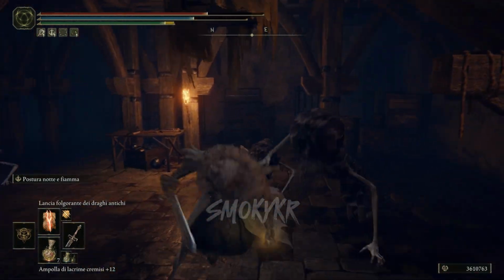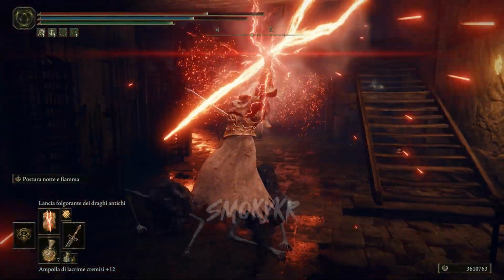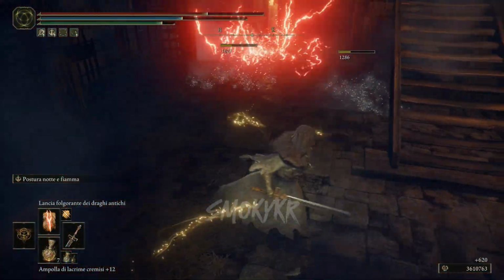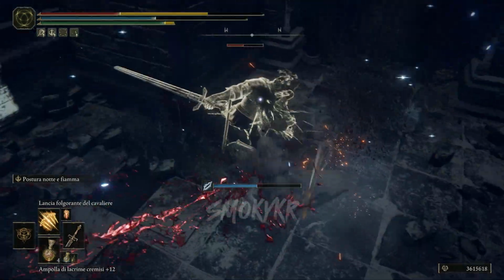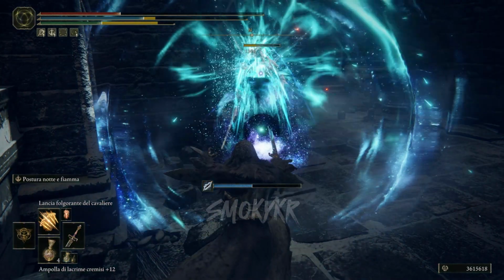As with the other weapons, you can also equip a seal with this one to be able to alternate between melee and ranged attacks. The Comet L2 plus R1 weapon skill does not count as a sorcery but does inflict magic damage.